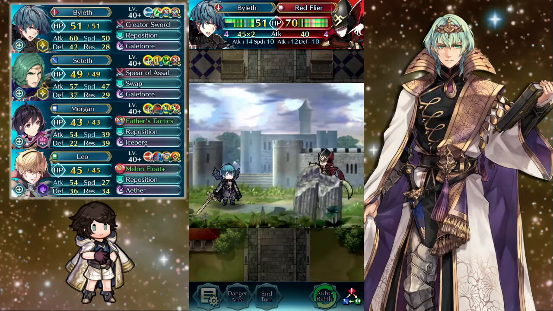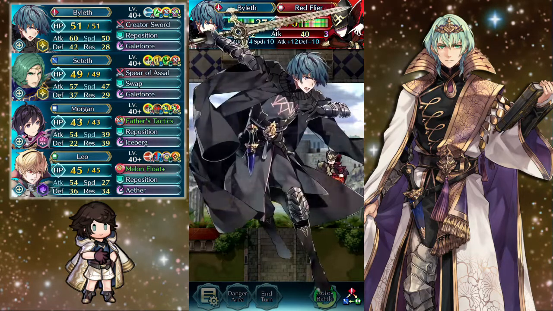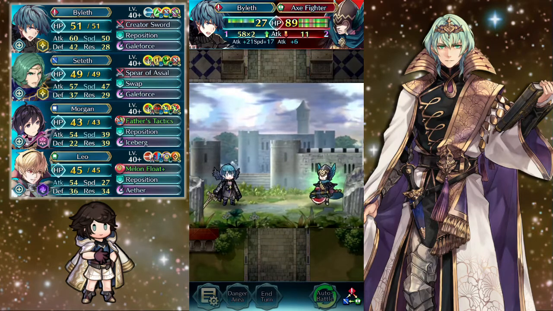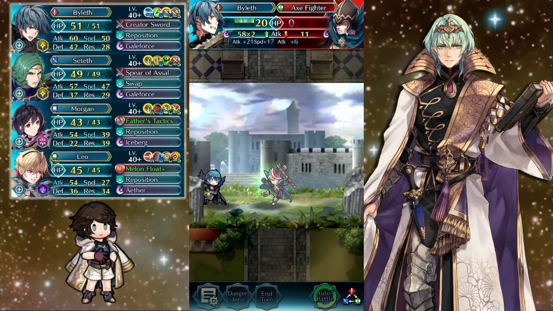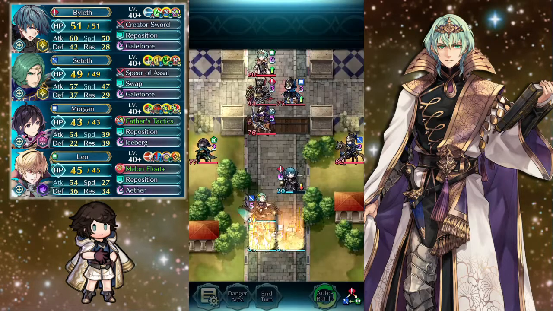The Red Knight rallies everyone. Red Flyer uses their Blade Tome to attack Byleth, but we reduce the damage and kill on the counterattack. Next, the Axe Fighter moves down, but a similar story. We take the hit and chop chop, take him out, goodbye. Everyone else moves into position.